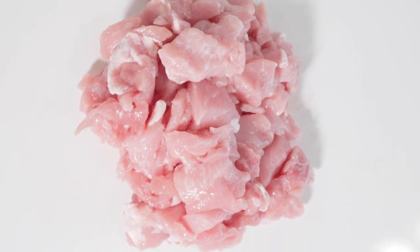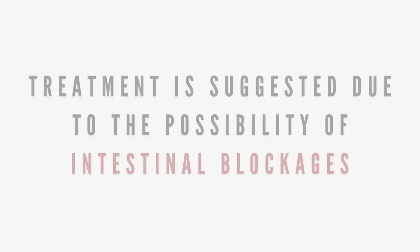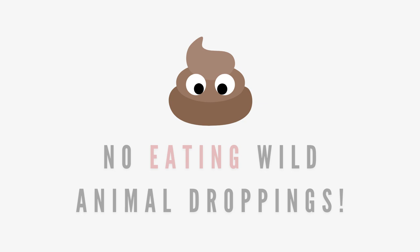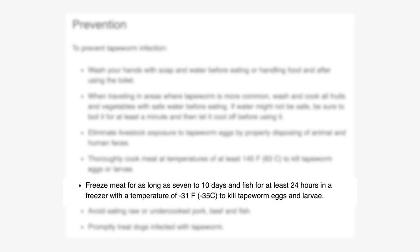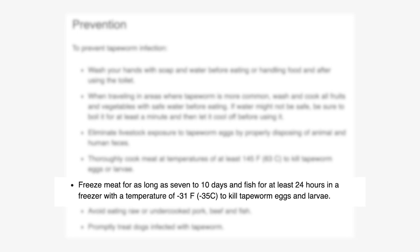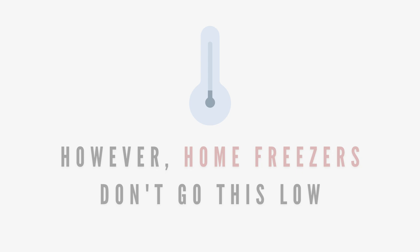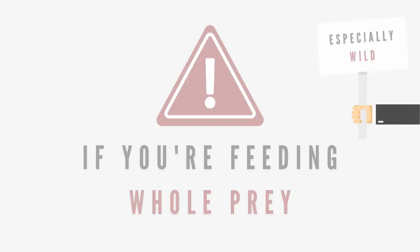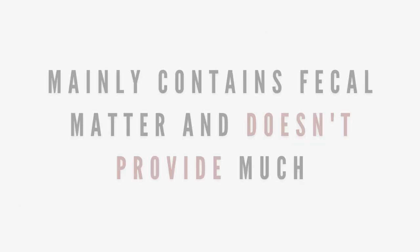In general, tapeworms found in raw meat typically don't cause significant illness in dogs and cats, according to capvet.org. However, treatment is always suggested. To prevent teniasis in your raw-fed pet, don't allow them to scavenge on wild animal feces, as the eggs are often shed in the stool. According to the Mayo Clinic, freezing meat for seven to ten days at negative 31 degrees Fahrenheit will kill tapeworm eggs and larvae. But because home freezers don't often reach temperatures below zero degrees Fahrenheit, it's suggested to freeze these meats for up to four weeks. If you're feeding whole prey animals, especially wild whole prey, in addition to freezing for four weeks, it's also wise to remove the digestive tract, as it often just contains fecal matter and provides little to no nutritional value.